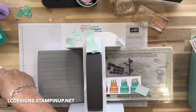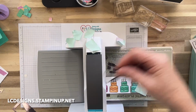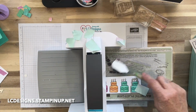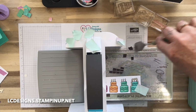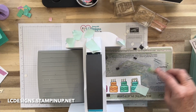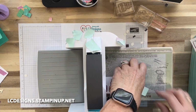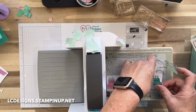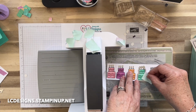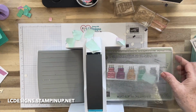And let's move our shopping cart. The shopping cart has all those little squares. Not sure what we could do with those. You could probably use them in a shaker card. You collect some over time and make a shaker card with all these. Okay, just 4 more times. Bear with me, 4 more times to get all our carts.